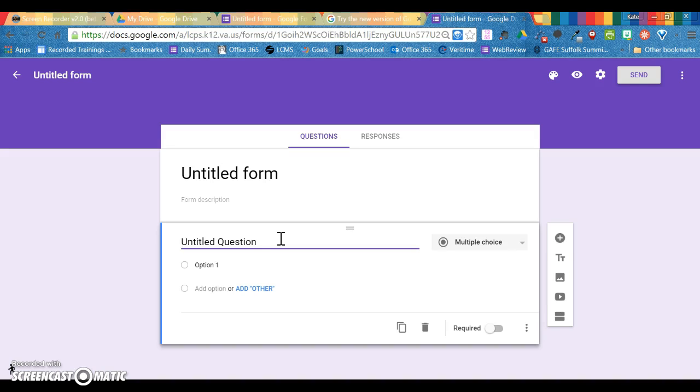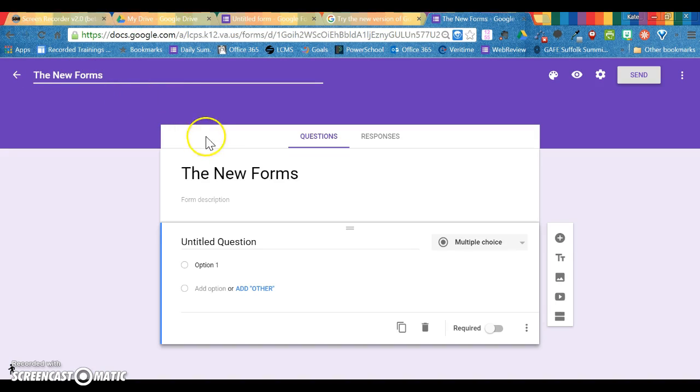So up in the top left-hand corner, we're going to just work our way around the perimeter basically in this video. The untitled form, I'm going to go ahead and name mine because I like to have it named in my Google Drive in case I get called away. I don't like anything being unnamed. Okay, so now it's been named. Notice it did default to down here. I did notice when playing around earlier, if you start here, it does not default to up there. So you do want to name it up in the top left-hand corner.